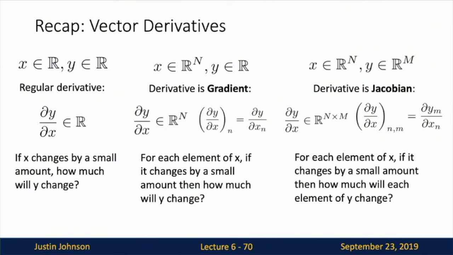And now the generalization is a function that inputs a vector and outputs a vector, possibly of a different dimension. These things all have different names, but they're all basically the same idea. They're all derivatives. And this one is called a Jacobian. The Jacobian is a matrix with n times m elements, if those are the dimensions of our input and our output. The idea of the Jacobian is that it says, for each element of the input and for each element of the output, how much does changing that element of the input affect that element of the output? Because we've got n input elements and m output elements, we need n times m scalar values in order to represent all those possible effects of inputs on all the outputs.